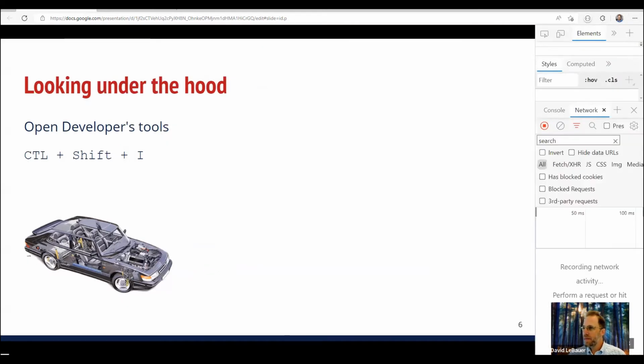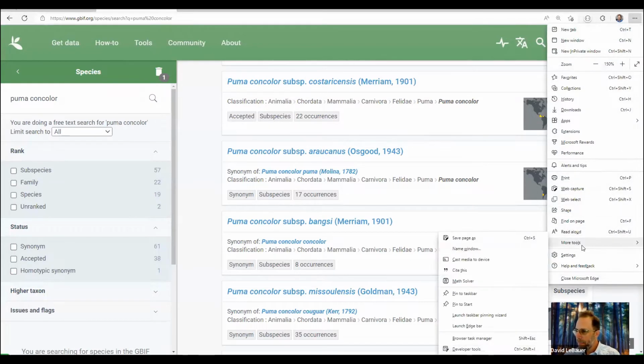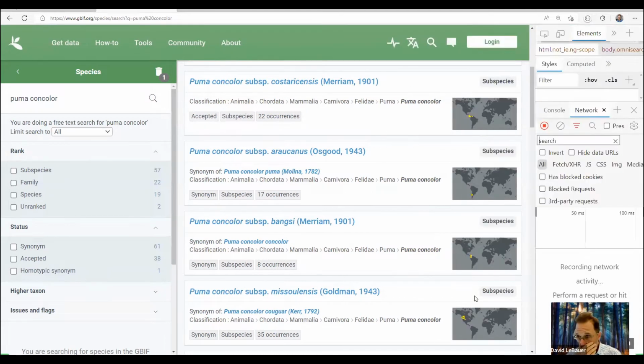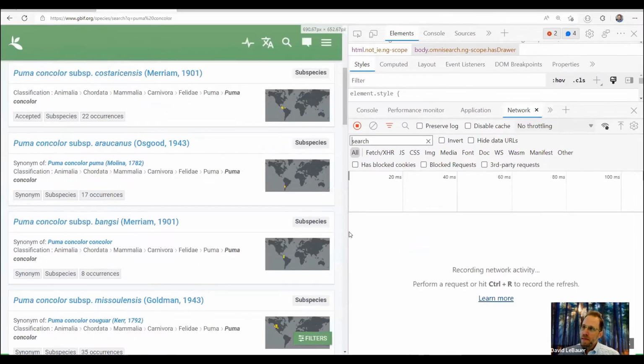Then you'll have this thing pop up over here, but I don't want it on there. I want it over here. So let's do that again. More Tools, Developer Tools. Now, open this up a little bit so we can see what's happening.